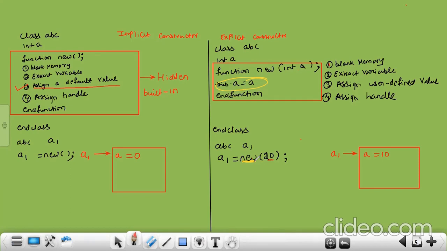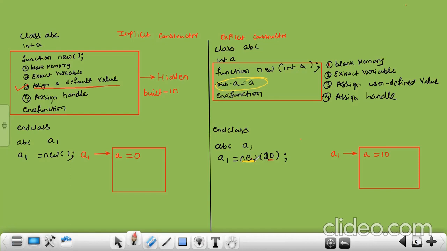Okay. We have written the function new. When you write anything as new, it will execute in zero time only, right? Yes, sir. Correct. So what is the basic difference between implicit and explicit? Sir, we cannot give any value. We don't give any value in implicit, but in explicit we assign some value, right? Correct. So in explicit constructor, we are writing a separate function with the name new. Whatever you observed is correct.